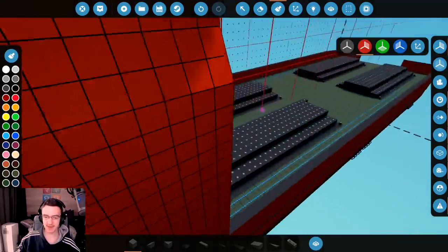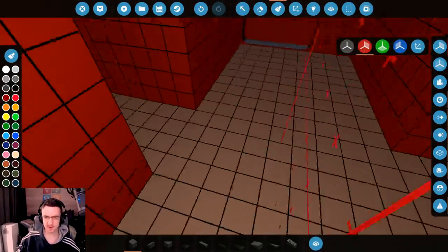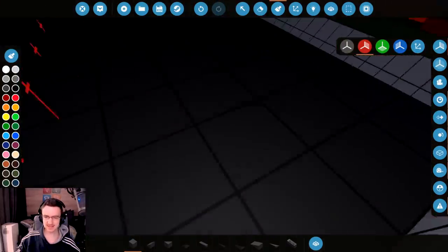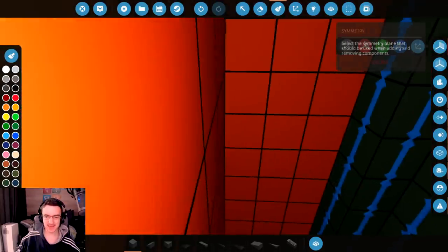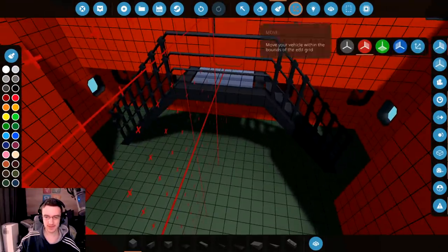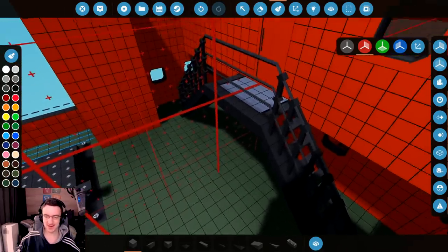We actually need a way of getting downstairs, because at the moment we've actually got no way of getting downstairs, and that's bad. So we need a way of getting down to the bottom floor. How do we want to do that? I don't know. I actually don't know.